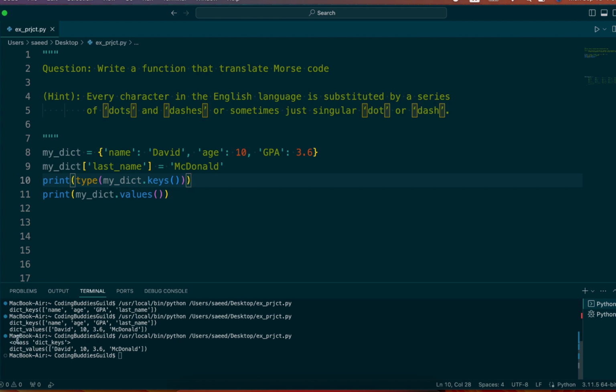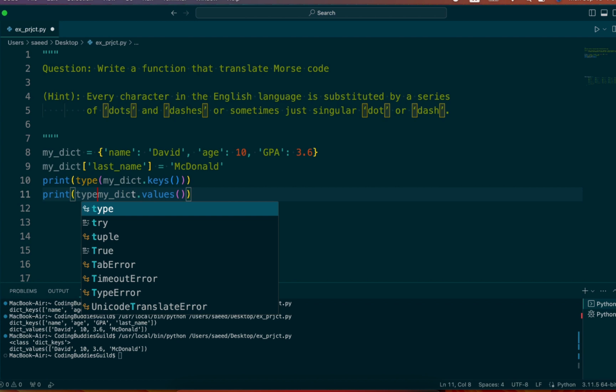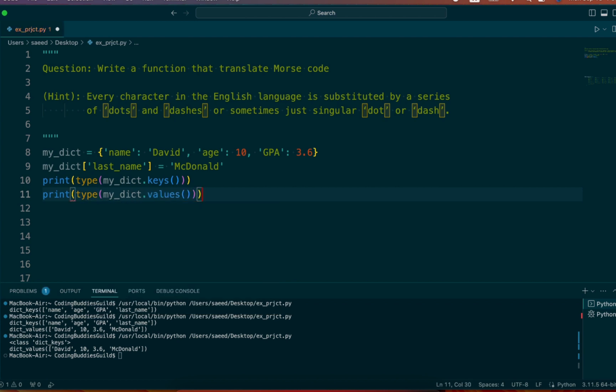It's nothing like what we've talked about so far. It says it's dict_keys. And if I do that for the values, it says dict_values.